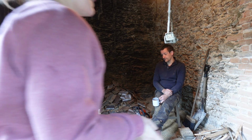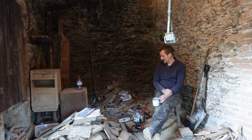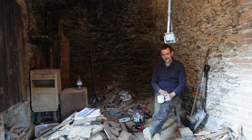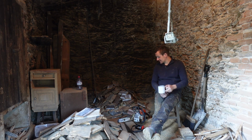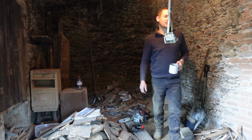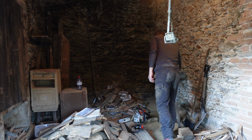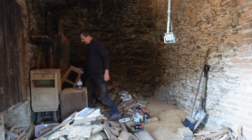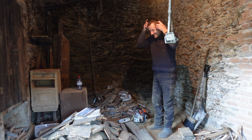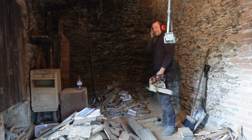I want to get you actually doing the work there. What do you mean? Using the chainsaw. Not in a photo. Not just sat there. Not in a broom. God. Can't have a minute. You won't know whether the chainsaw's on or not. No, exactly. In a picture. Will you? No, just pretend for a minute and let them. With your earphones on. How ridiculous.